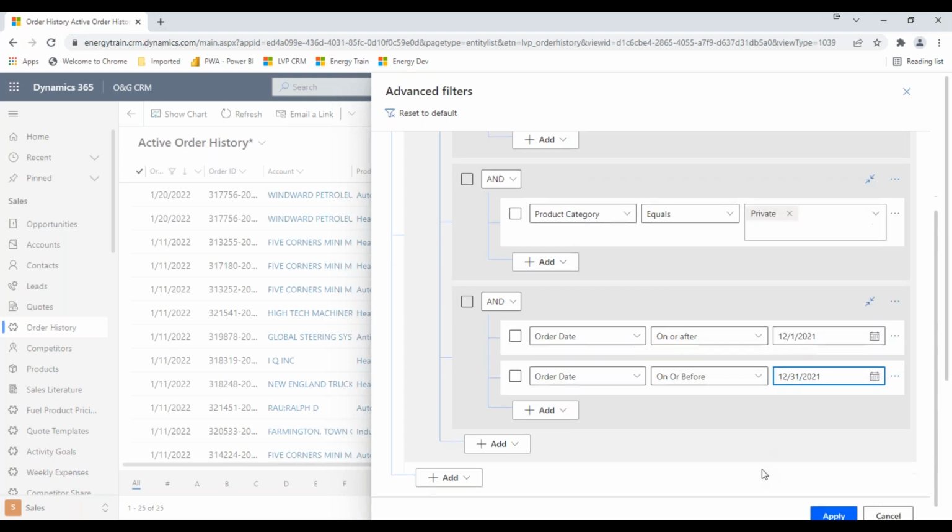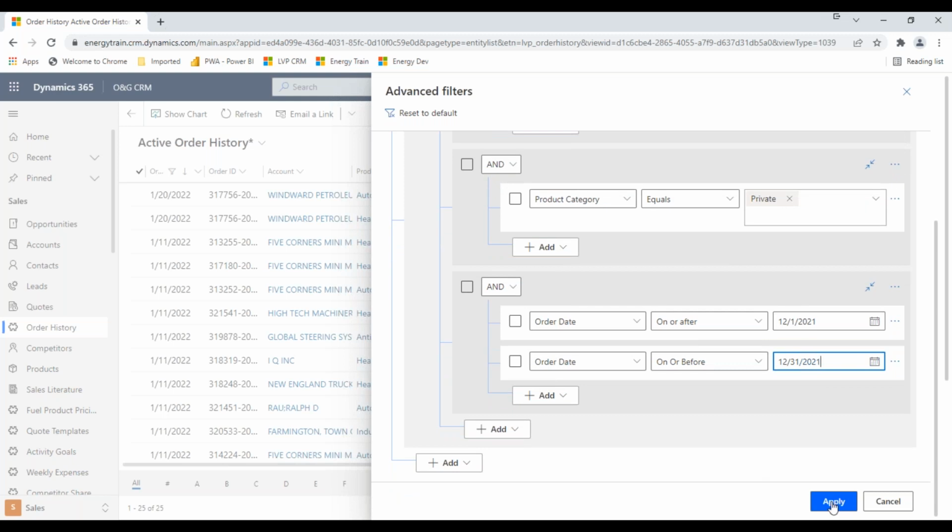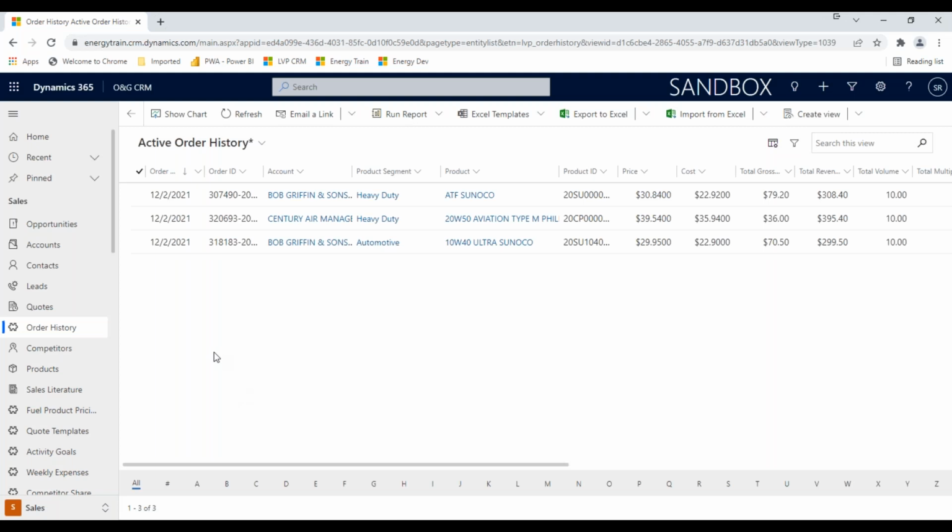So now if I scroll down and hit apply, I'm going to be able to use that extra little advanced filtering. And now, boom, I have just what I want. I have my private label lubricants transactions for December of 2021, just what I want. Boy, kind of a cool way to massage the data to find what you're looking for. Again, this is just looking at basically the raw data. It's not like a report. It's not summarizing anything for you. It's just giving you every record that you picked.